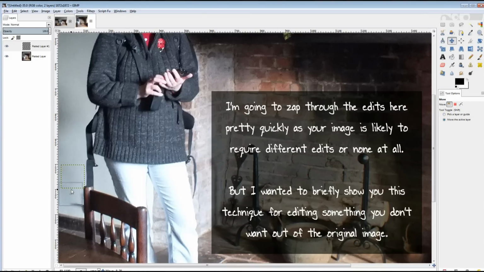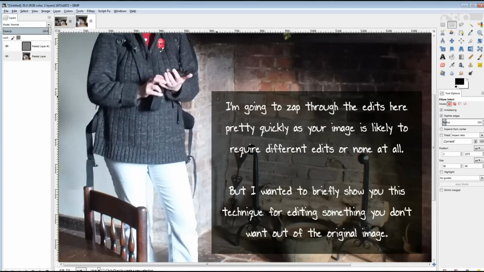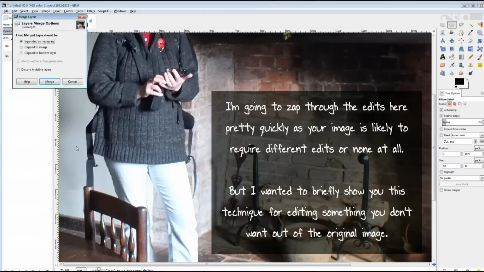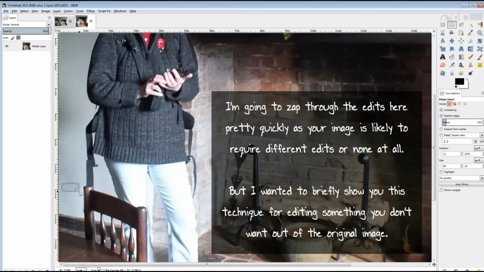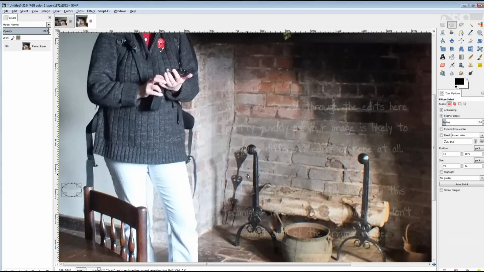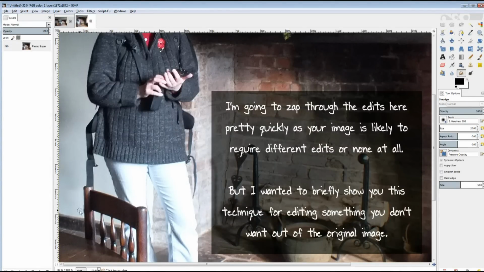Drag it into position and then use the brightness and contrast to blend it in. The image is going to end up quite small, so I'm not going to get too fussy here. After merging the image, I'm just going to use the blur tool to soften that visible edge there. And then the smudge tool just to get rid of that little bit of shadow that I didn't cover because of the angle of the line of the chair.